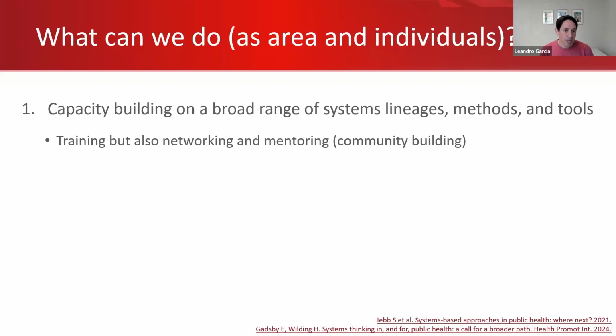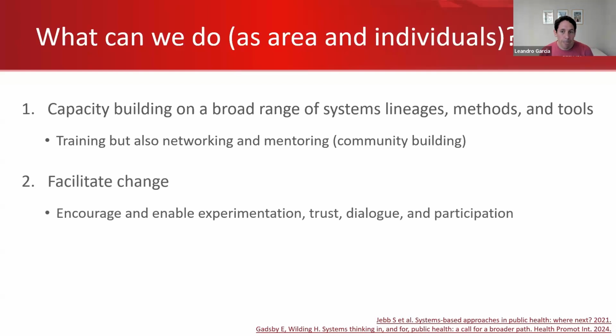There is training that is available, of course, for many of these lineages, methods, and tools. But it's also important to have the establishment of these networks such as the SIG and the Systems Evaluation Network. There are other people capable of mentoring us in different methods, not only people within public health, but outside the public health area. So this sense of community building.